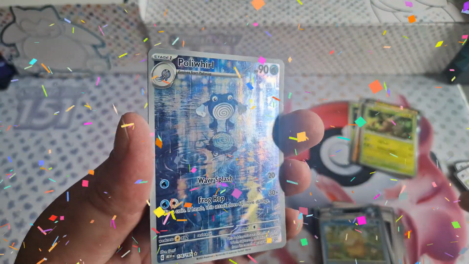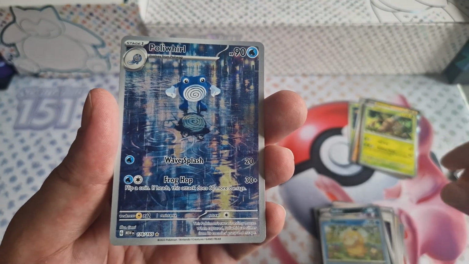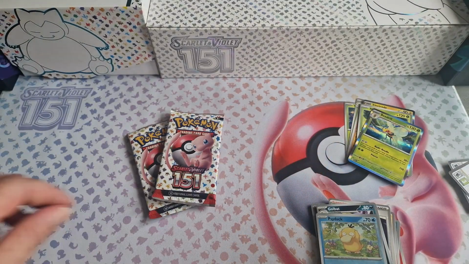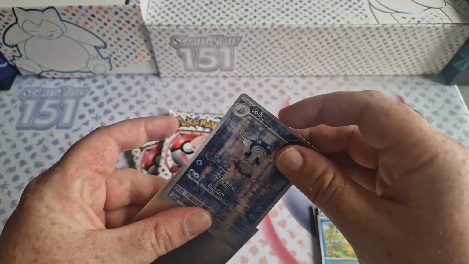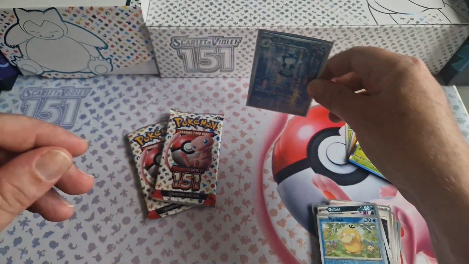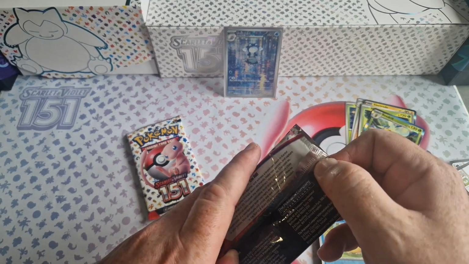Can never get all the abbreviations right for these, that is a lovely card. Yet to pull that one, so that's very welcome. Anything hiding behind it? Beedrill, which I think I need as well. Can't remember now. Right. First pull on the second pack. Love that artwork. Right. Pack number three.